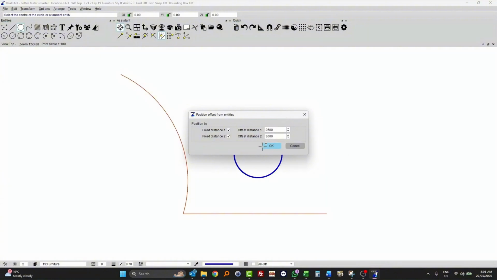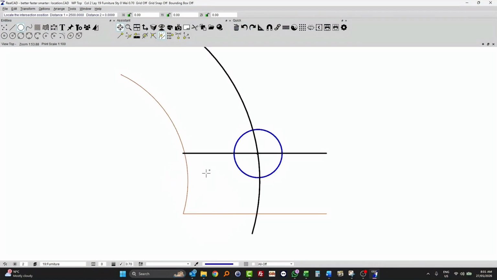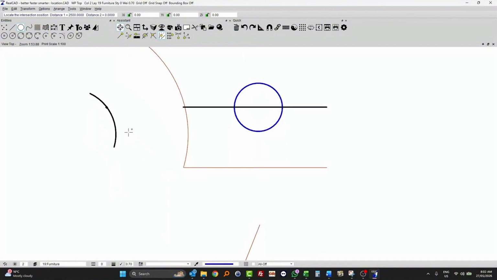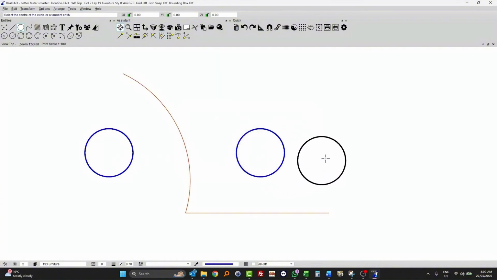There it is. If I repeat the command, I can show you then, if I pick the same two elements but move my cursor to the left, you'll see this point here, which is where this line and this arc meet, will be used. And if I come down this way, it's found a point down here. So let's choose this one, and I'll click, and there's my circle sitting in this position. Very, very handy. Saves you using any construction geometry. It's just temporary construction geometry that's being generated, allowing you to make very easy positionings.